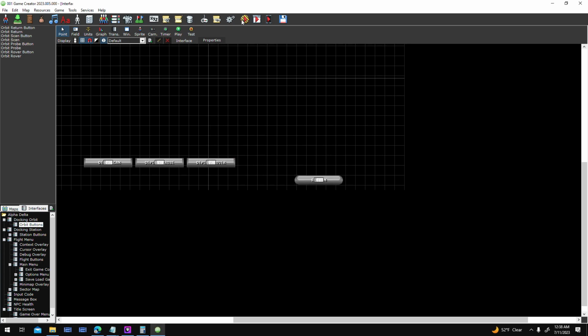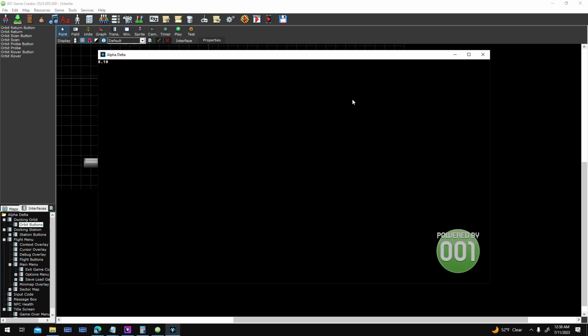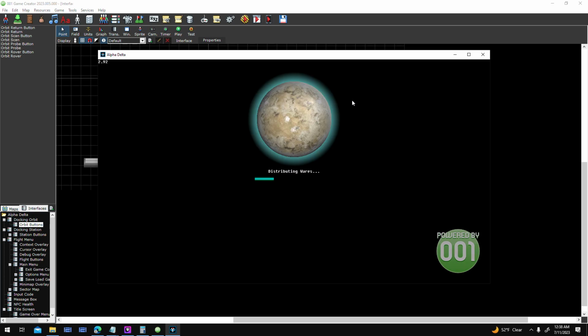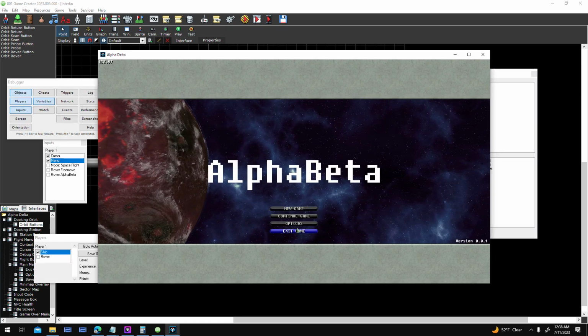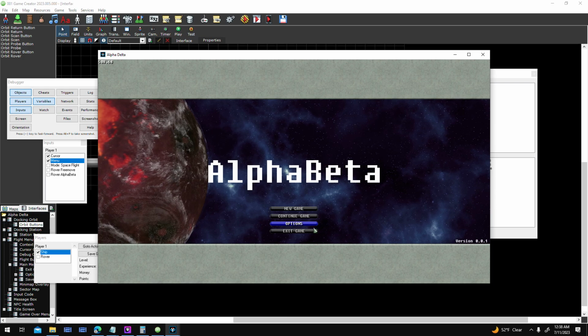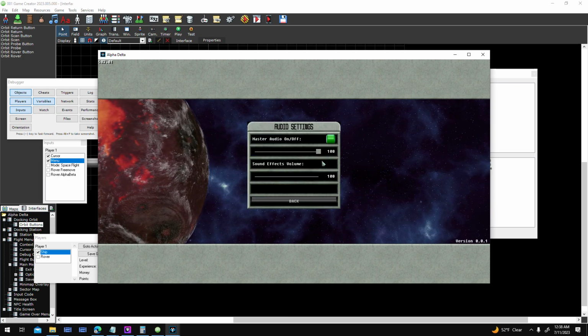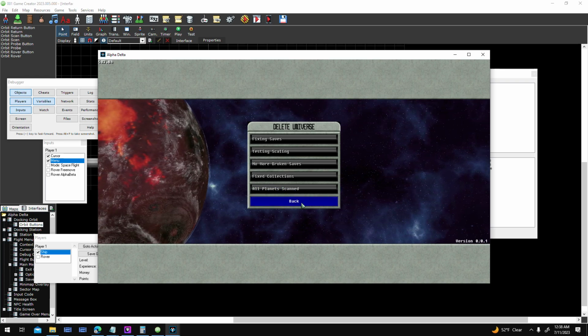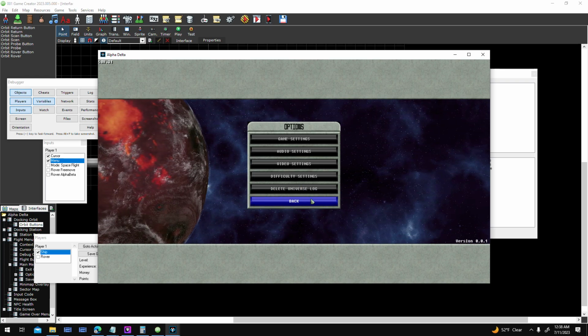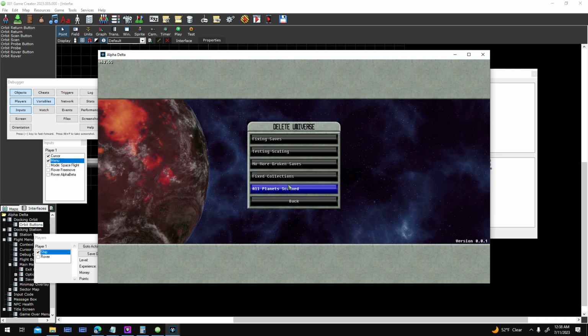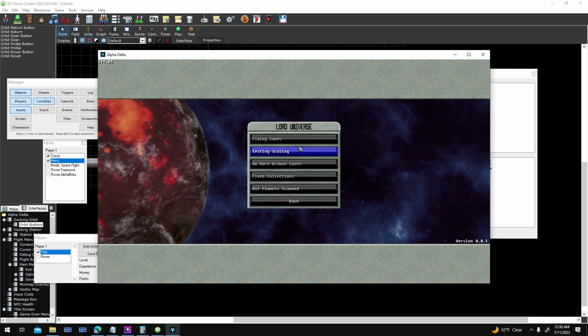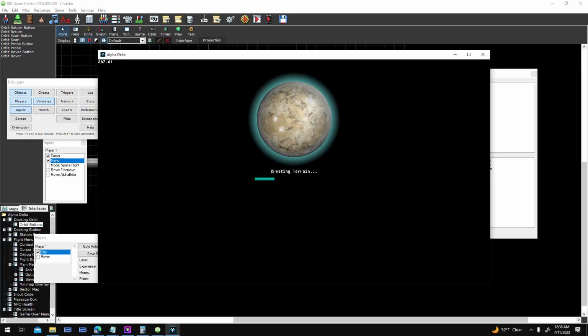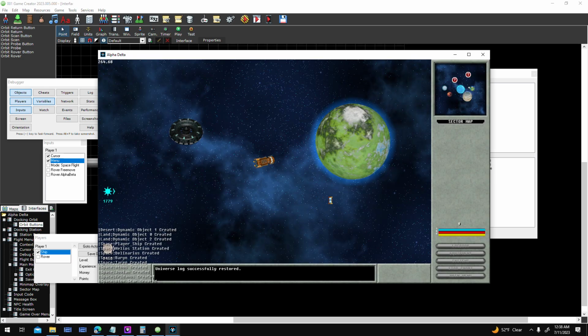Okay, now let's see if all my buttons go. Clicky. All right. Well, not quite all of them, but I've still got to do the delete universe interface.